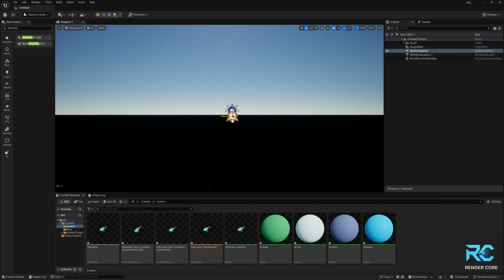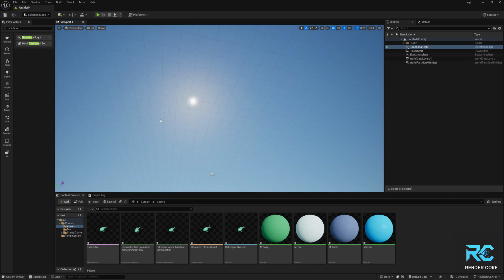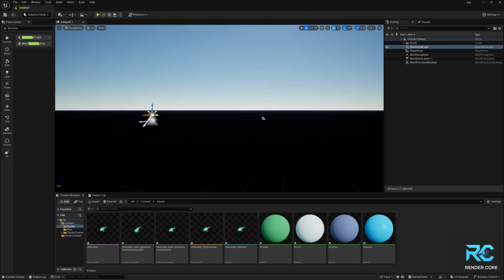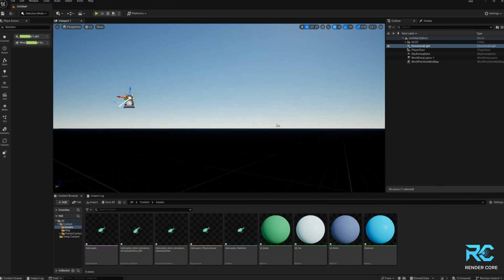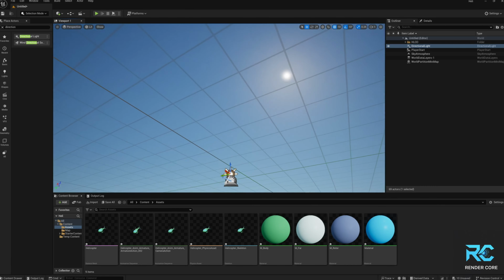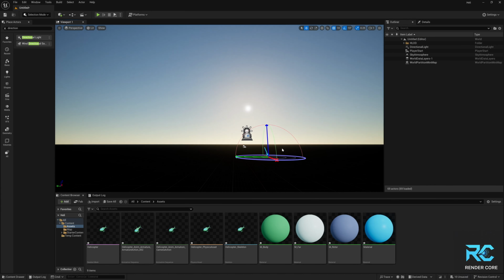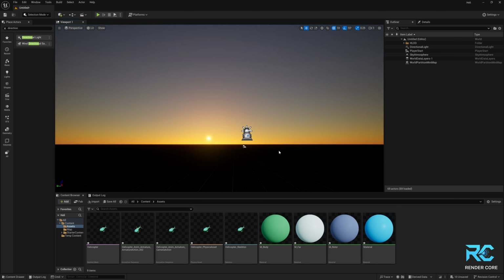Now, you will immediately see it interact with our sky atmosphere, creating a beautiful daylight effect. If you select it and rotate it, you can see how the time of the day changes and how the shadows shift across your landscape. In the details panel, you can also adjust the light color and intensity, but for now the rotation is what's most important for defining the look and feel of your scene.